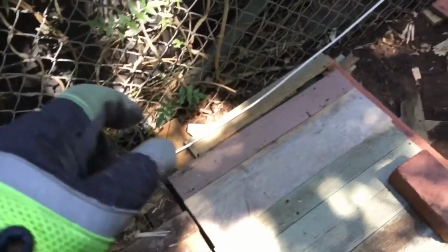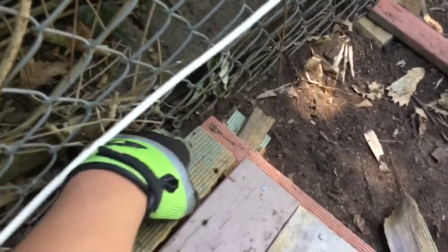Now, the other day I was talking about having the 2 planks will fit there and the 1 plank will only fit there. This is what I mean by that. So pretty much, as you can see, you can't easily fit another plank in there. Like I can just get my 2 fingers in there, or only like 1 finger in there, right? But over here, there's enough room to put another plank in. So I'll have to cut it soon. So I'm gonna have to somehow try and cut it on weird angles.